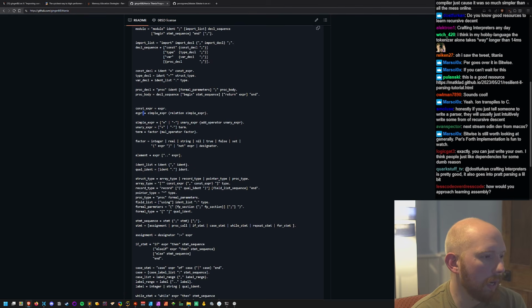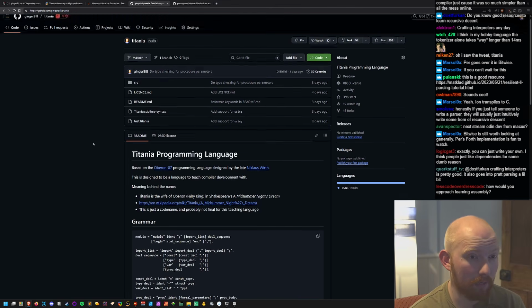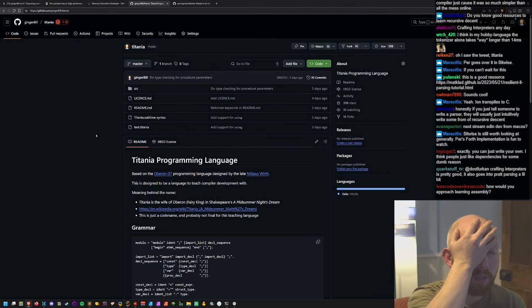So learning assembly, I'm not even going to teach assembly in this case. I'm going to teach machine code, which will teach you assembly. That's kind of the idea. I haven't planned this out yet. This is a plan. I was going to be probably doing this in a couple months' time. When this went on top of Hacker News, it really kind of annoyed me. I'm like, guys, this is not even 24 hours old yet.